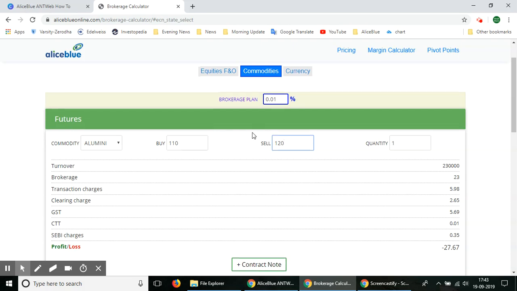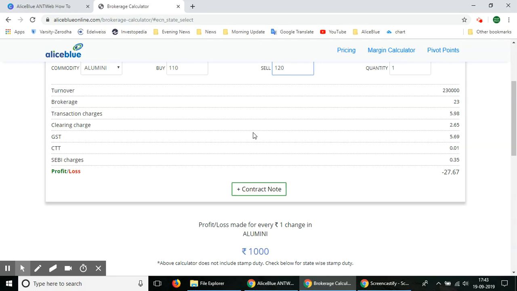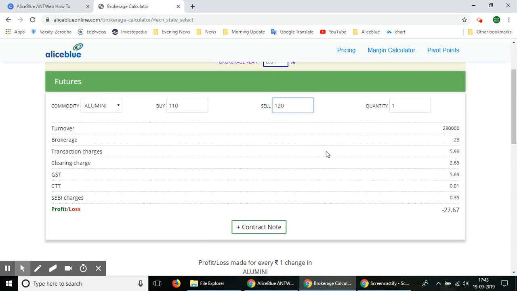This way you can see how much you'll have to trade. You can run examples like this and run scenarios and get an idea of how much volume and how much trade you have to do to get a solid profit, and you can use this to get an idea of the charges. So let's say you get a buy signal or a sell signal, and you're still wondering whether the charges will be too much for you or whether you lose money by executing the trade, you can come to the brokerage calculator and execute the trade here.